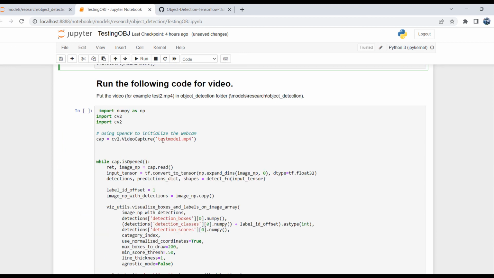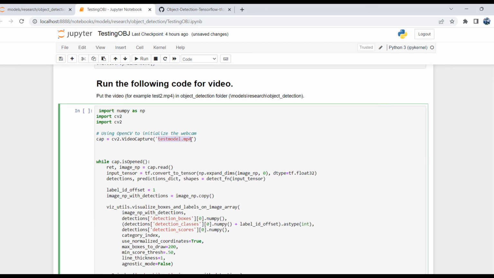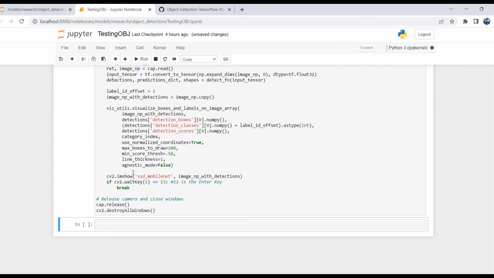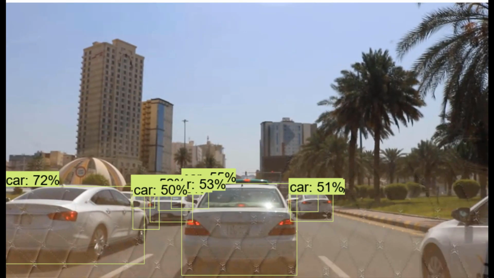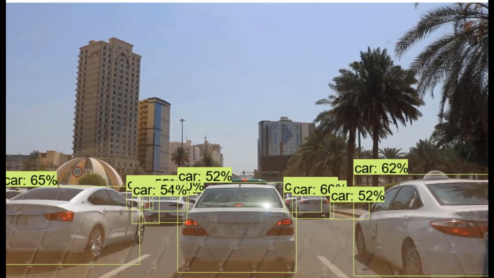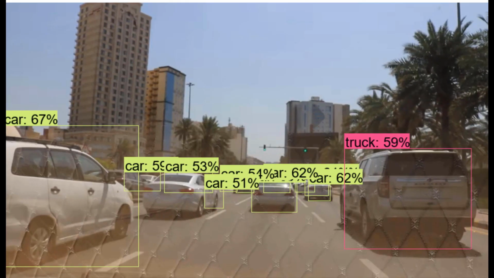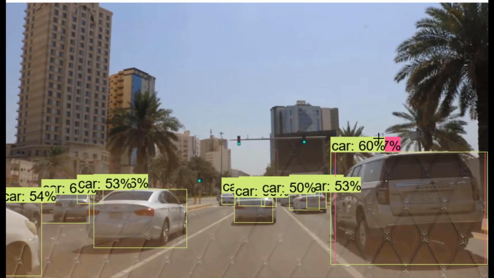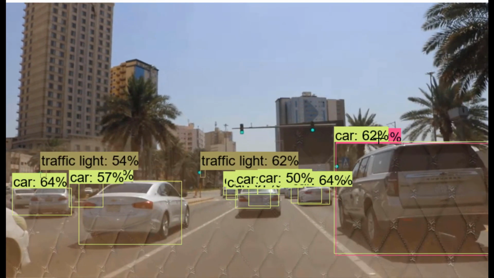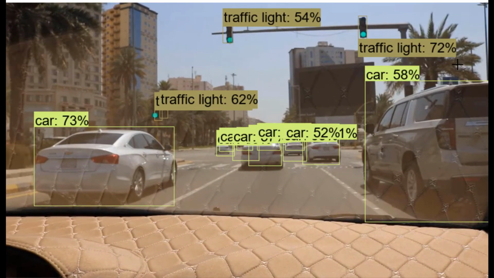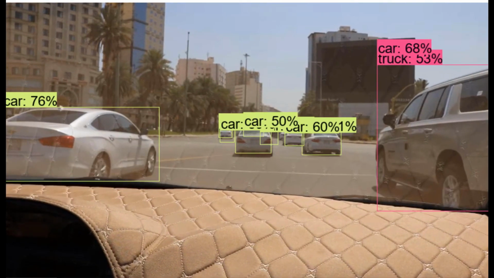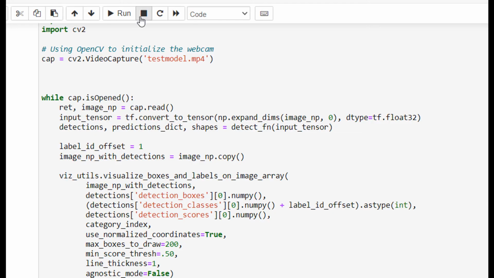And in the final step, you can see I am accessing test model.mp4. It's saved in the object detection folder. So let's run this code. It will take a little bit of time. So we have finished the coding, and now you can see it's an object detection model. There will, no doubt, be a lot of error messages and a lot of wrong detections. So this is all about object detection, and in the next lecture I will customize the model and explain the coding we have already implemented here.